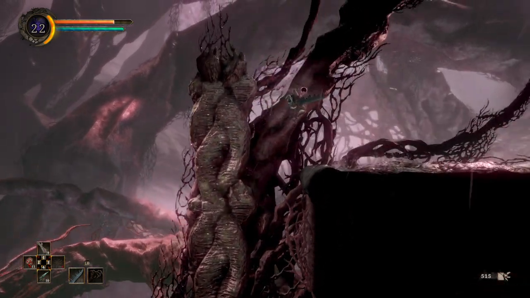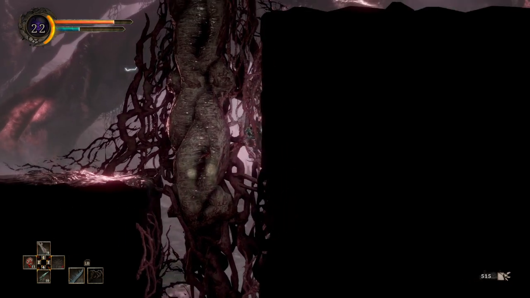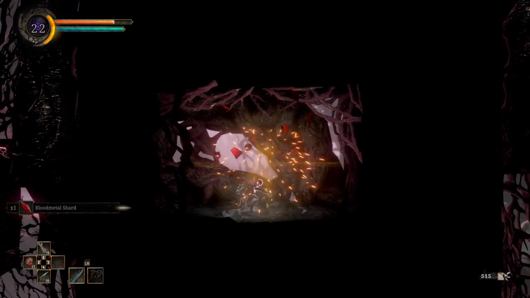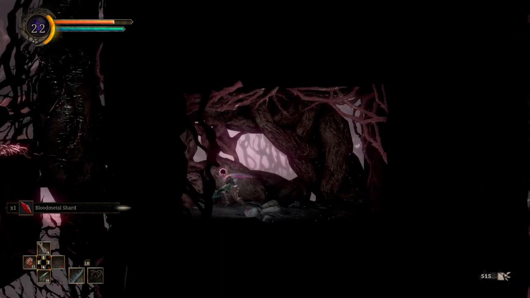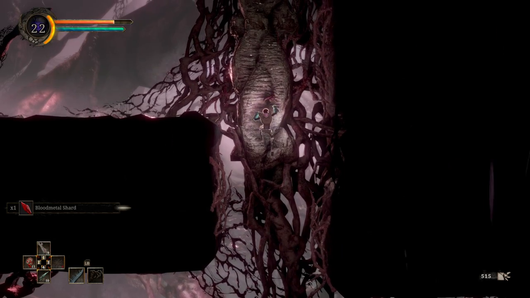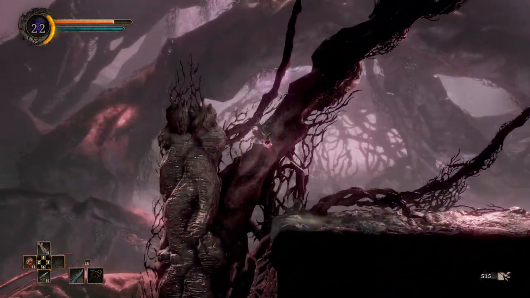Here, hold on. Let's make sure we didn't miss anything back this way. What's this? Blood metal shard. Okay. And down below? It won't let me see anything down below. I don't want to drop without knowledge of what's there.